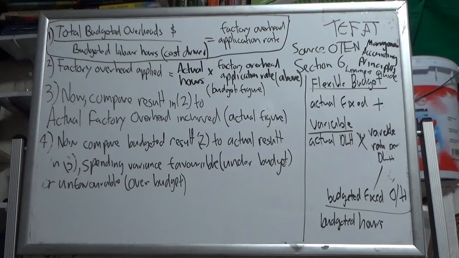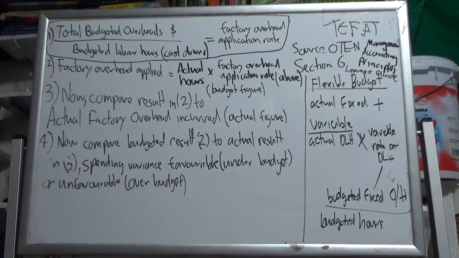But don't make your conclusions just yet. There's another step. You've got to add the fixed costs in the flexible budget given in the question, and add that to variable costs, which are found by actual hours multiplied by the variable rate per direct labour hour, given by budgeted variable factory overheads in the numerator, divided by the denominator, which is budgeted labour hours. That gives you a rate.